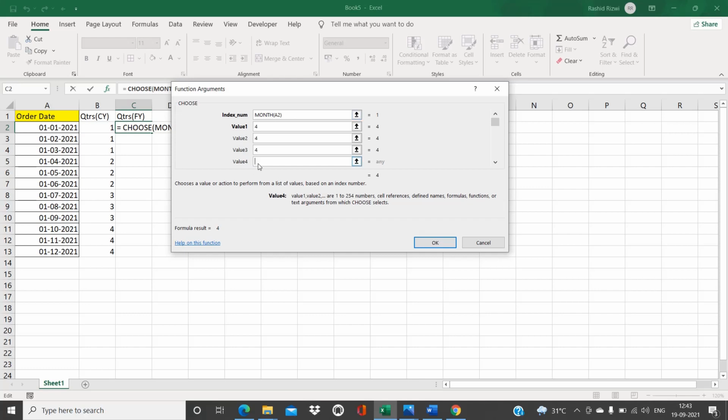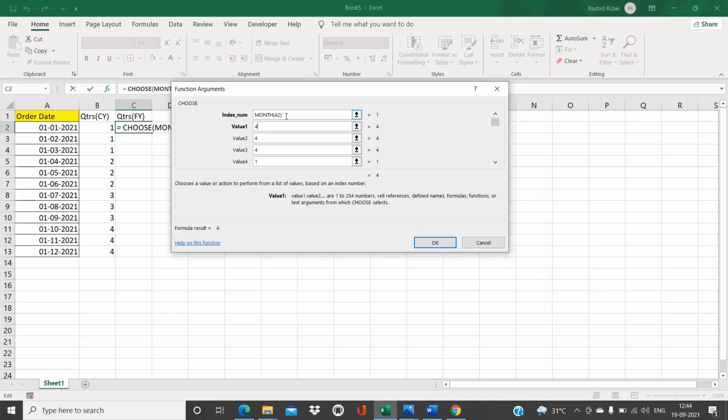And again, the fourth, fifth, sixth. So first 1, 2, 3 are Jan, Feb, March, the fourth quarter. April, May, June is going to be the first quarter, so I said 1, 1, and 1. You can see, I am saying if the index number of this month function is 1, we'll pick 4.